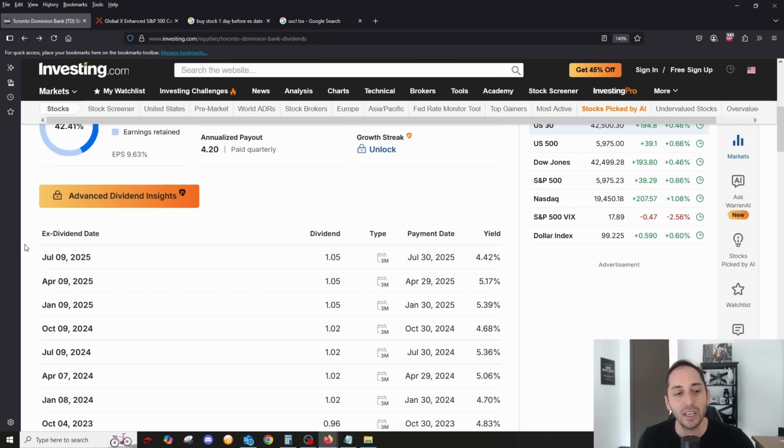For an ETF, it's kind of the same thing as well. Distributions also have an X dividend date, record date, and payment date. And by the way, the record date used to be one business day after the X dividend date. So for this example, in the past, the X dividend date would be July 9th, the record date would be July 10th, the payment date would be July 30th, but they recently changed it so that the X dividend date and the record date are exactly the same date, which means you really only need to know the X dividend date because it's the same date as the record date.